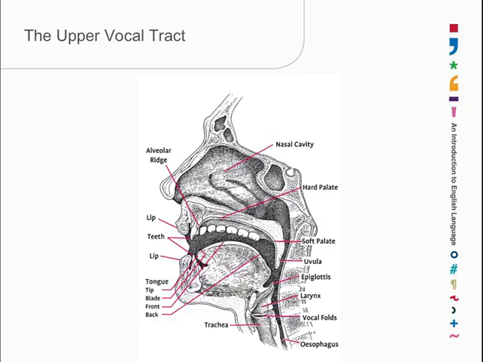Beyond the uvula, you'll see that there's a soft palate, and you can actually feel this by putting your tongue back in your mouth, and you'll see that there's a hard bit to start with. You can feel it on the roof of your mouth, the hard palate, and beyond that things get soft. Well, the reason is that the hard palate has bone on top of it. There's bone inside, and the palate is just some skin and tissue sitting over the top of that. But the soft palate is just muscular tissue.